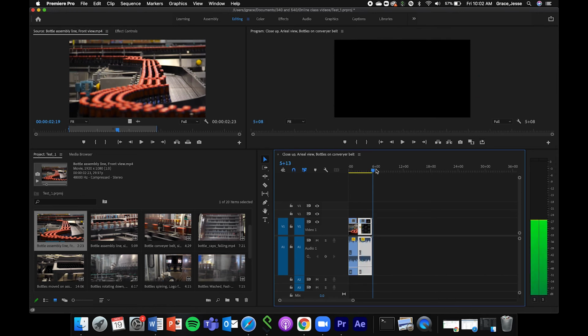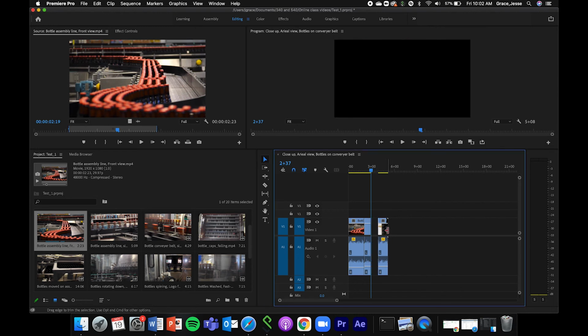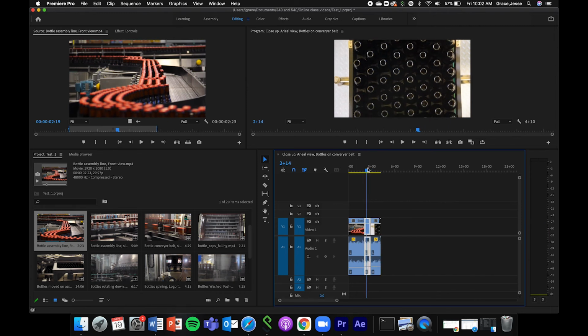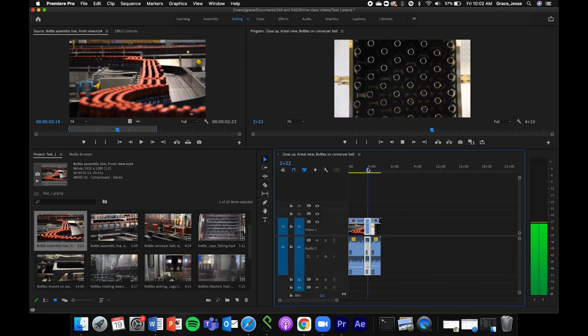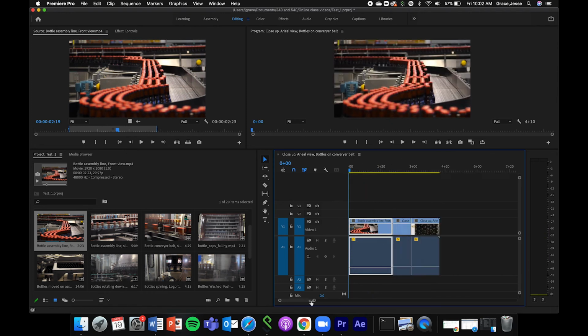If I want to make a cut in the footage, so let's say I wanted to take a middle part out, be careful of this, you could easily cause a jump cut. You could take the blade tool, make a cut, and switch to your arrow tool and take something out of the middle. However, if you don't know what jump cuts are yet, I am cautioning against this, because this creates a jump cut. If you don't know what that is yet, Google jump cuts. If you're in my classes, we'll go over it in a future lecture. But I just wanted to show you that blade tool. As you'll see, it'll come in handy as you do more editing.